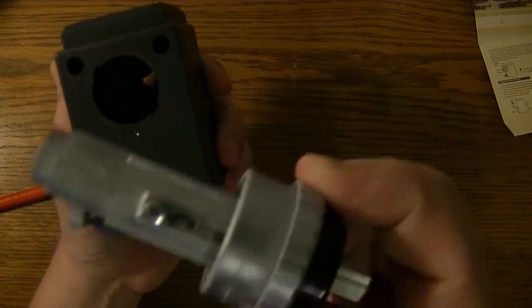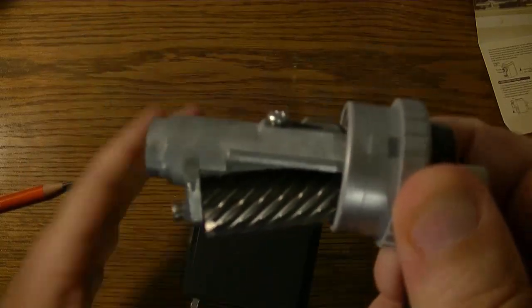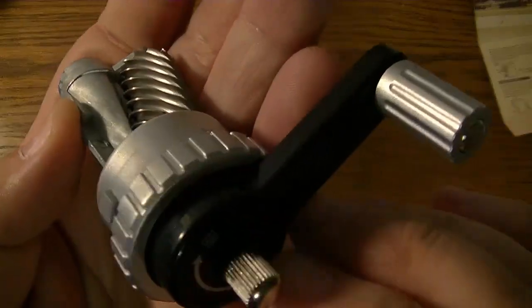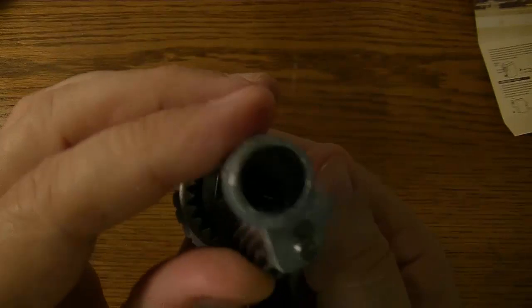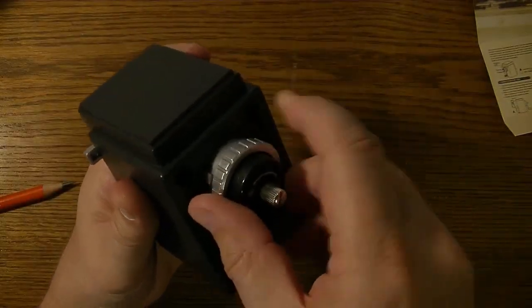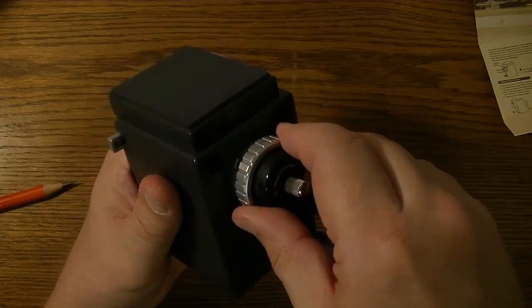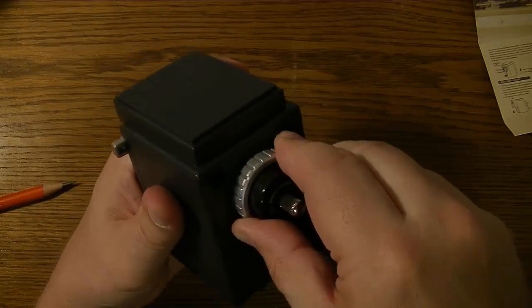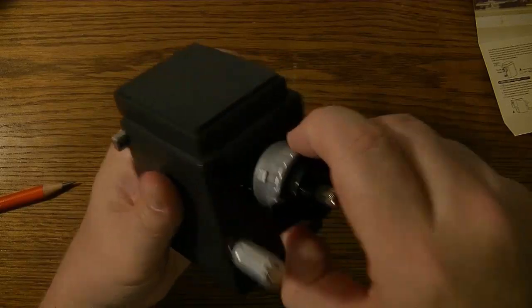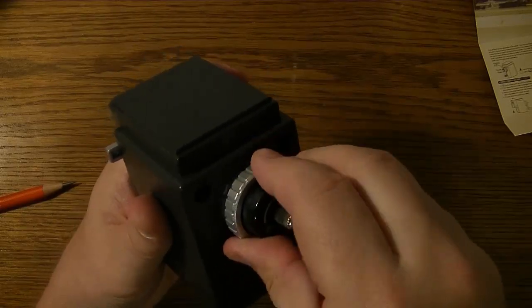And you need to clean it. There's the sharpener wheel and the whole insides there. So if you ever get anything caught in here you can always pull this out, very simple to do. Let's see if I could... I just finished saying it was very simple to do and then I gotta wrestle this back in again.